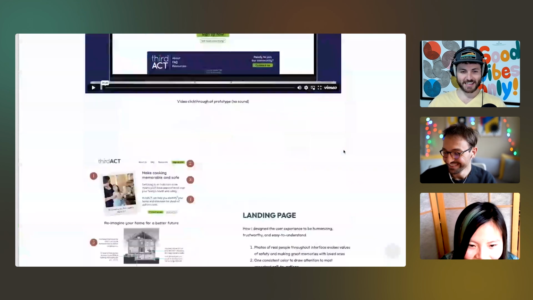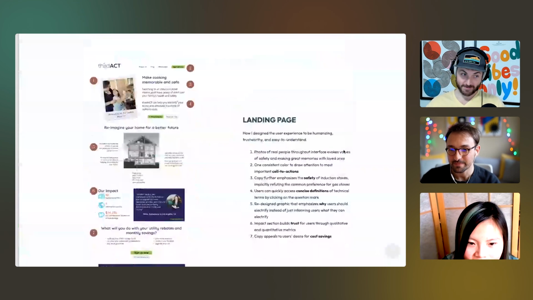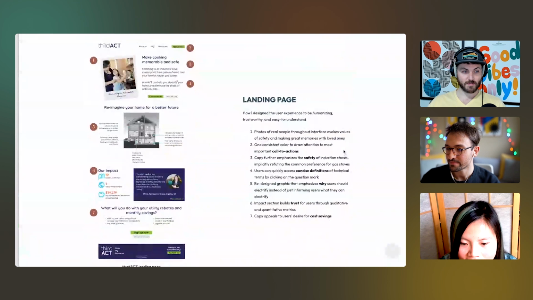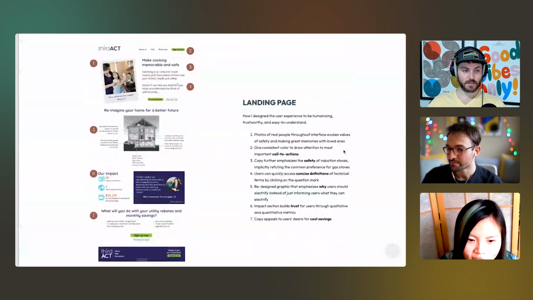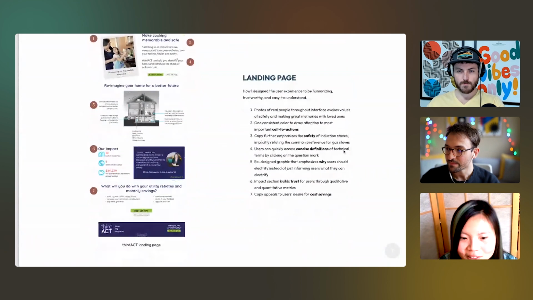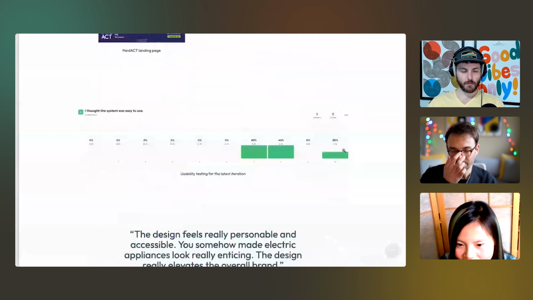I like the annotations of your landing page though. I think it's very clear to follow, and it clearly shows the intentionality behind the designs, which is important because as a hiring manager, I want to make sure that my design team makes logical, rational design decisions based on data, backed by research and stuff. So just by skimming it, I see that.